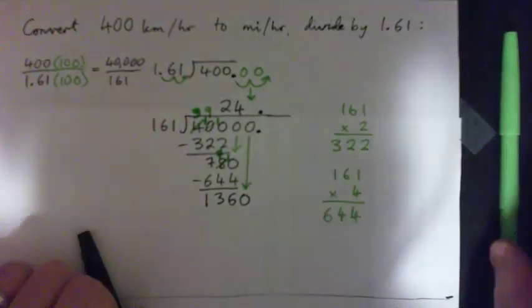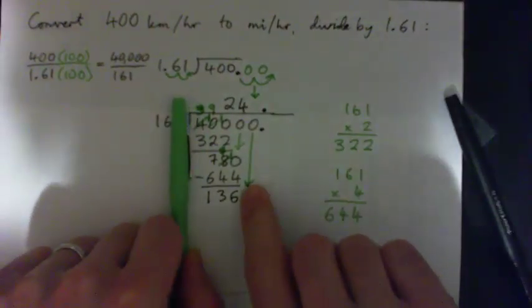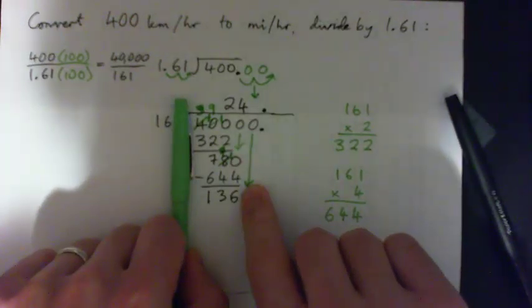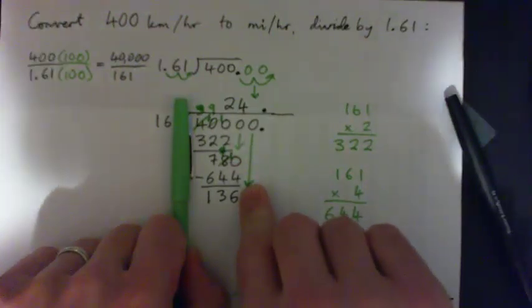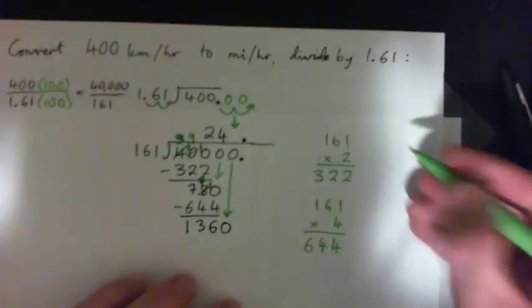Well, again, I'm going to just block off this 1 to make that 16 and block off a 0. So I'm going to think 16 into 136. Let's see. Well, 5 16s is 80. 10 16s is 160. So it's not 10, it's not 5, it's somewhere in between. I think it might be 8 or something like that. I'm just going to guess 8 for fun. I might be totally wrong.